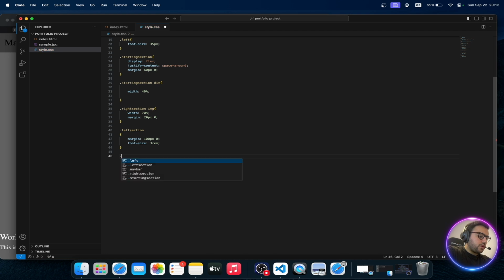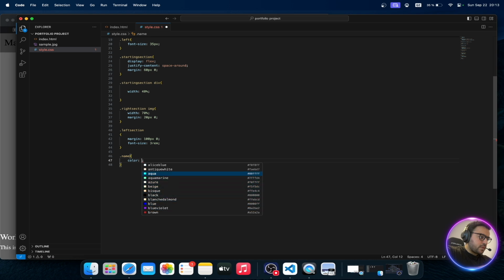So for that I'll write class, sorry, it's name. So I'll give it a font color. I'll give it maybe this color. Let's try it out.